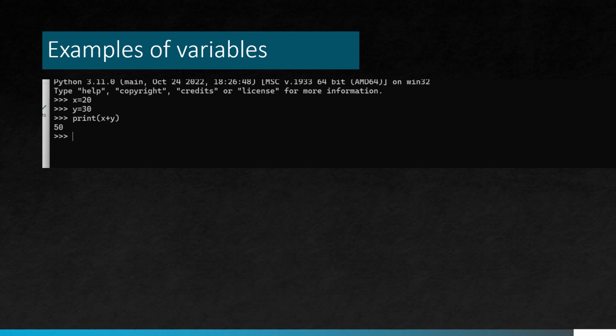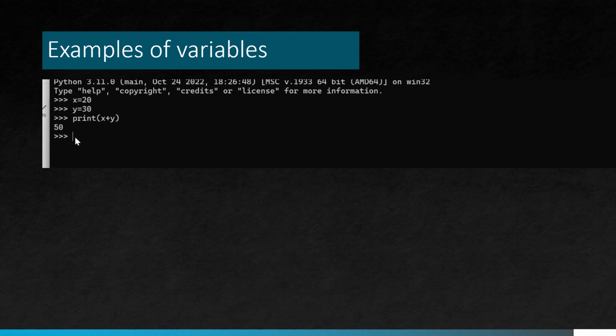Here I am associating the value 20 with the variable name x. x is the identifier or the variable name. I have given the value 20 to x and 30 to y, and when I add these two numbers, x plus y, I'll get 50.